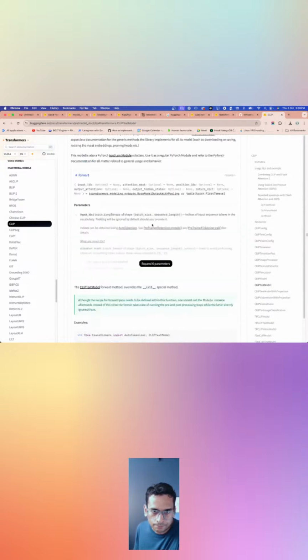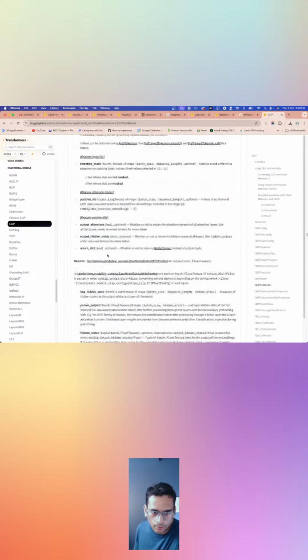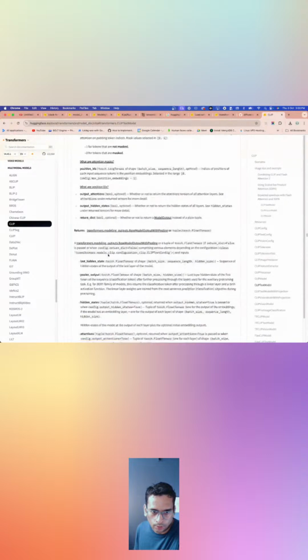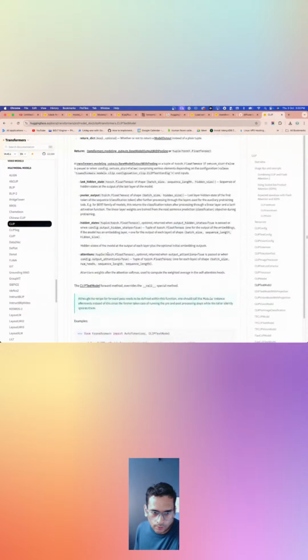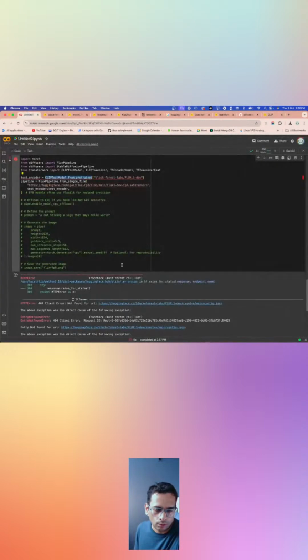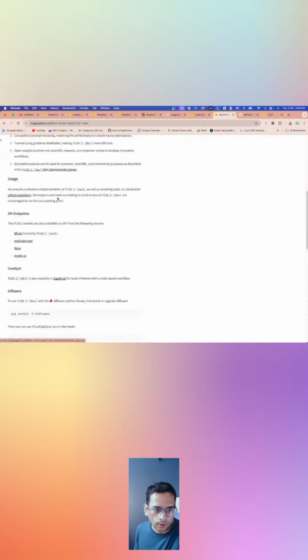Parameters, attention mask, position IDs, input, whatever. Too many things. Why can't I just use it from here, Black Forest Labs Flux one dev? That's exactly what you want, unless I'm missing something, which in that case I'll check quickly. This is how we always use it, right, from_pretrained.